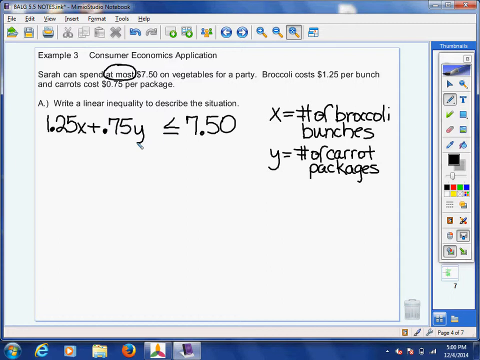I'll be right with you in a second because I need to grab a calculator. Okay, so there's our inequality. We're describing that situation. Sorry, I had to walk away for just a second and grab my calculator. I try to do most things mentally, and when I start to get into decimals, I don't want to get dragged down. So we followed, we got the answer. There's our linear inequality, okay?